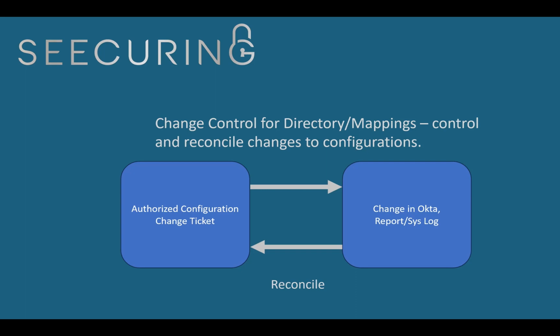okay, in Okta, we want these 5 groups provisioning users to Salesforce. Group 1 creates a salesperson in the West, group 2 creates a salesperson in the East, and so forth. So we want to create that as a ticket. I, as an Okta administrator, go into Okta, I create those 5 groups. I do exactly what's on the ticket. I pull the reports, the syslog, which is not that great, but it at least shows that I worked with the schema, and I reconcile that back with the ticket, and I provide, either by screenshots or some other method, that yes, this is the configuration.